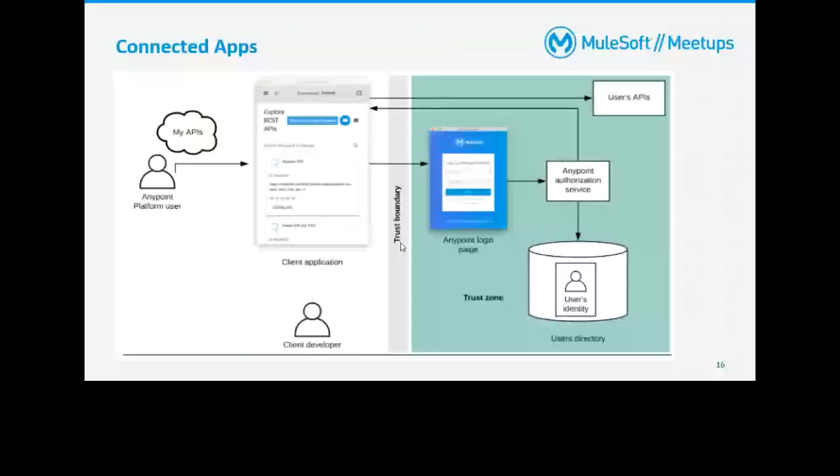Now here is the diagram representing how a connected app gets used. As you can see, you have a client application here in between, above the client. You can stop me whenever it is required. I'm just explaining this example wherein the third party application is providing easy single sign on.